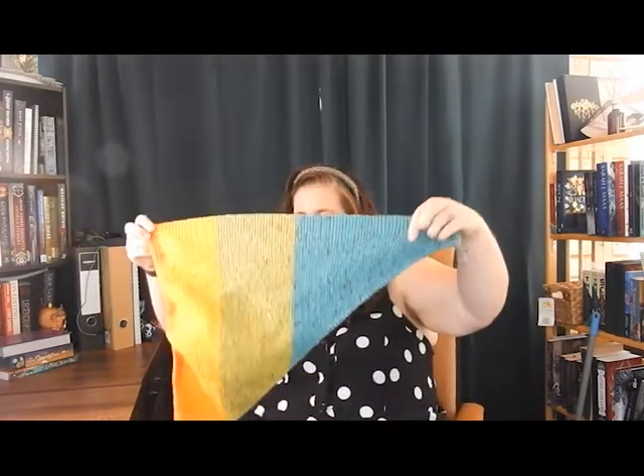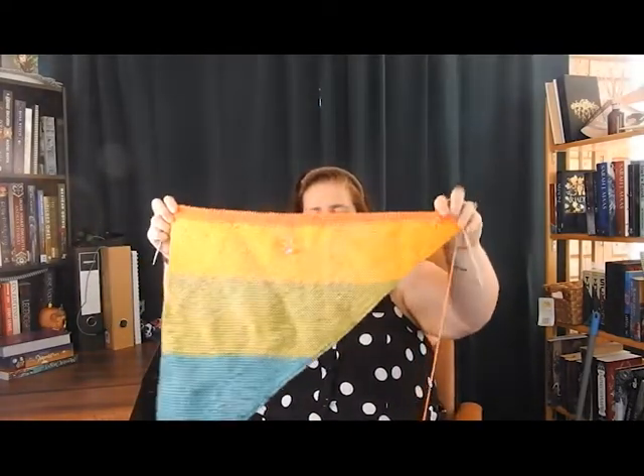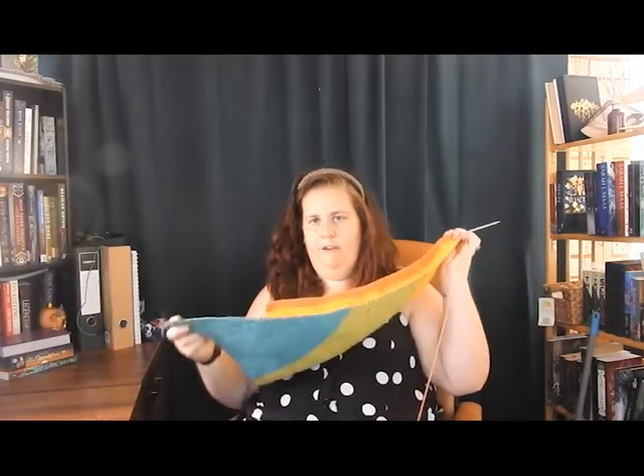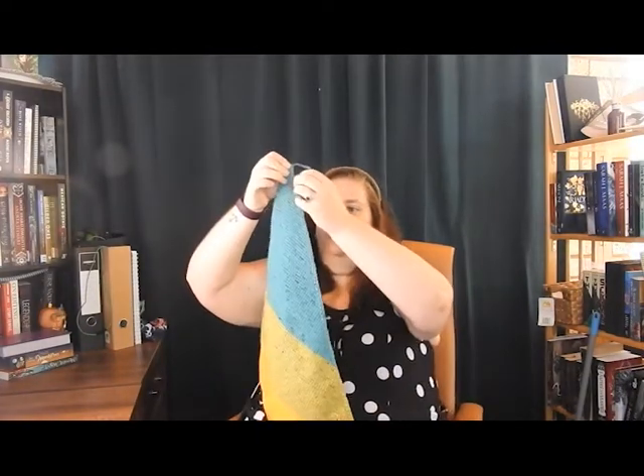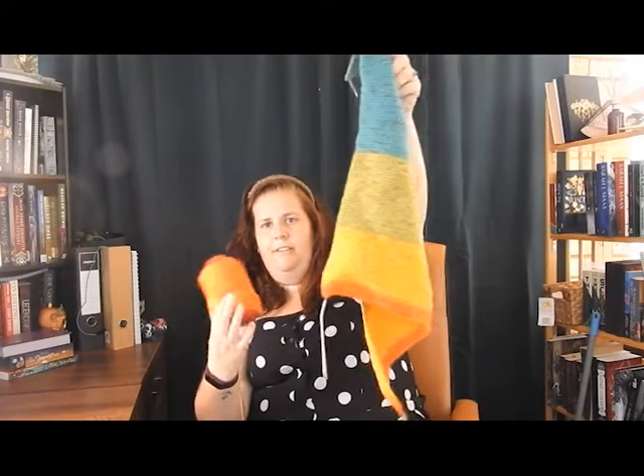This is my beginner diagonal asymmetric shawl. It's basically done. It's a free pattern on Ravelry and it starts in one corner and then you just increase along one side. I'm just using up this rainbow cake of Caron I had — it's just like a rainbow cake — so then I can put that in my scrap box. That is my languishing WIP, so I'll be working on that.